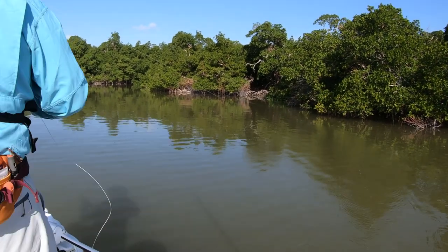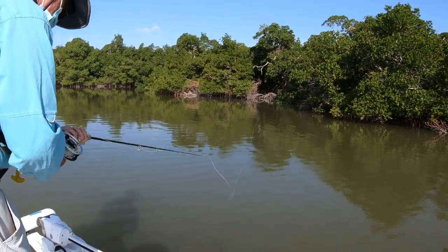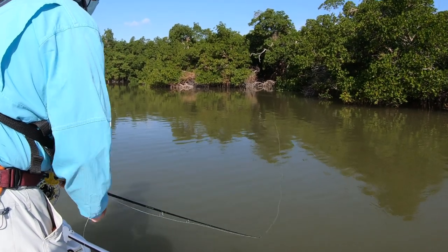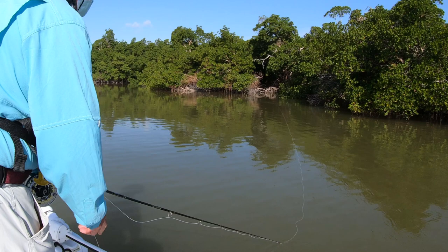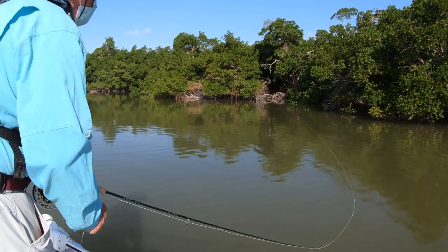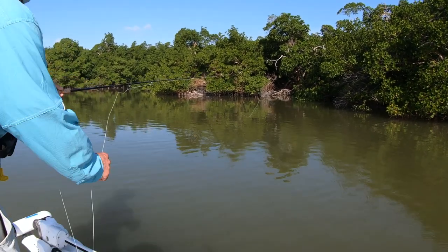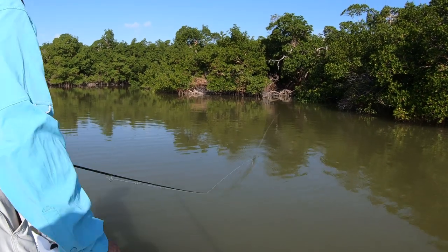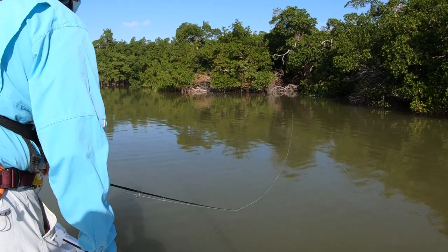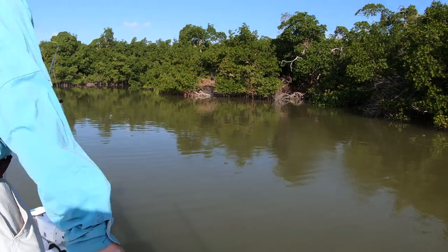Another thing is, if we strip strike, you're only moving that fly 6 or 8 inches. So if you miss him, you're still in the zone. If you keep doing that, he'll follow that fly all the way to the boat. But if you do a trout set by lifting that rod, you move that fly 6 or 8 feet, and he's not going to chase it. He'll go right back into his ambush position and stay there. So that's the key with strip striking in salt water. Awesome. That was an example of what not to do.